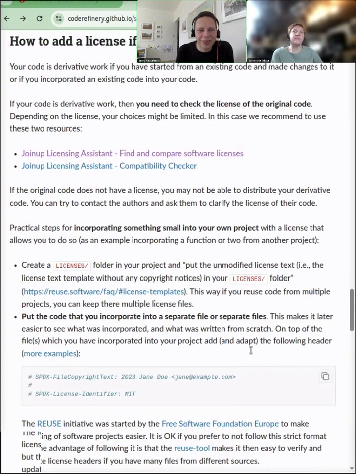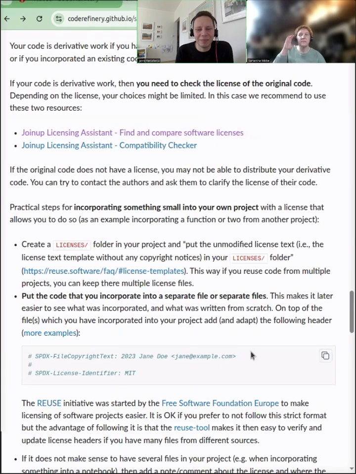So the suggestion here is good. What I actually do is I add a single file called license.txt, but that works as long as you only have one license in the software. If you have a mix of licenses using things from multiple different sources, then it is a good idea to have a licenses folder in the root of your project directory, so your Git repository, and then you add the license files there.